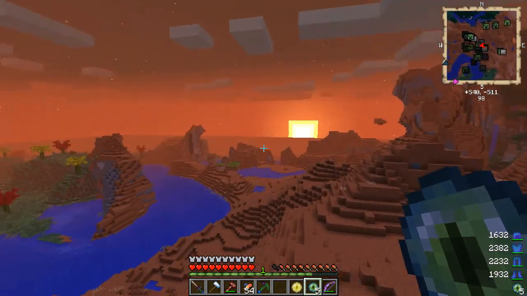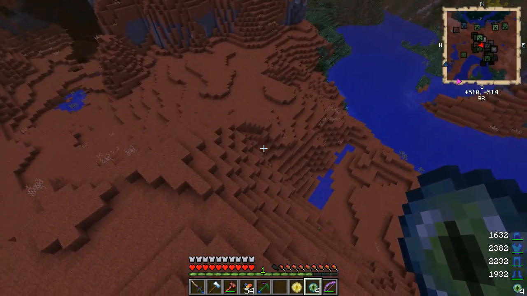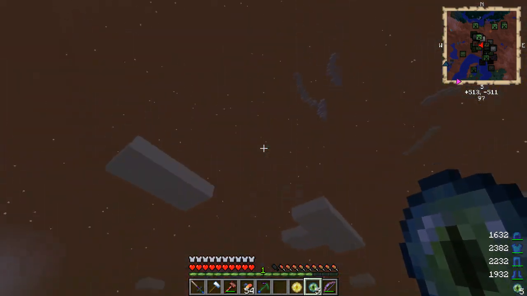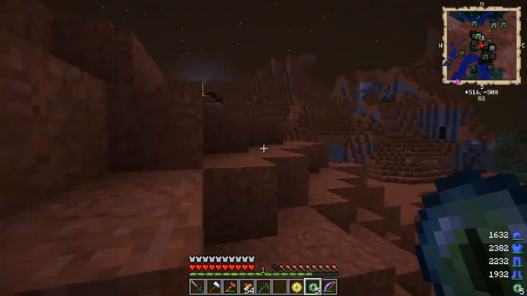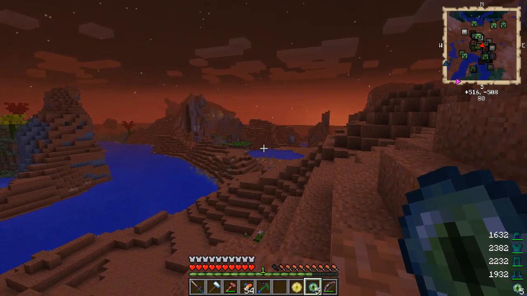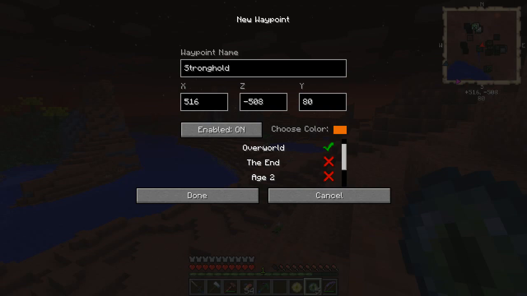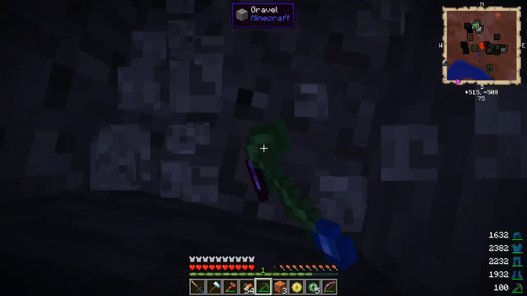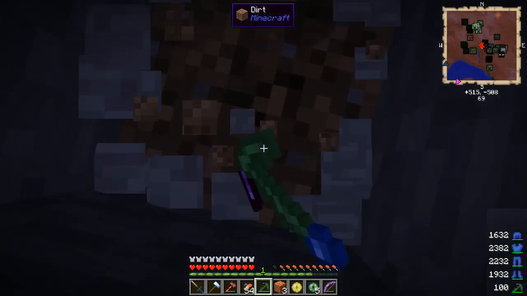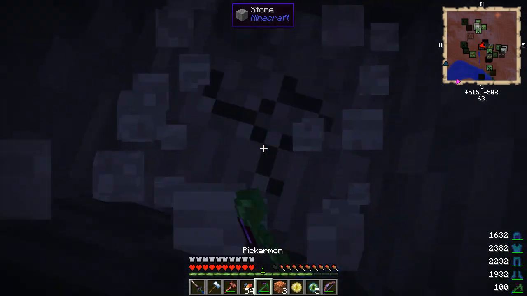Hello. Did I walk right past it? Maybe, or I'm just heading too far south. There is a village right there. Oh, it's under here somewhere. Yeah. All right, so it's under here somewhere. So if I set a waypoint, wrong button, there we go. Stronghold. Doink. And then, we hit gravel immediately. We can dig our way down.